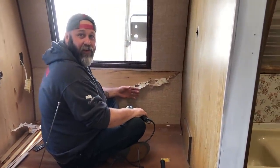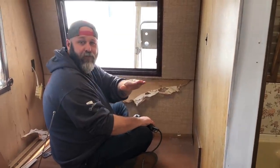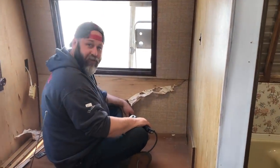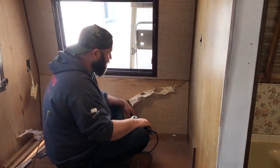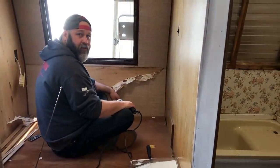First off, that whole side wall was all wallpaper. That back part was all wallpapered. How many hours do you think? I say you spent at least 2 hours a day for at least the first 2 weeks of owning the camper, easily, just removing wallpaper. And then you've done several hours in between, like lots of late nights in here.